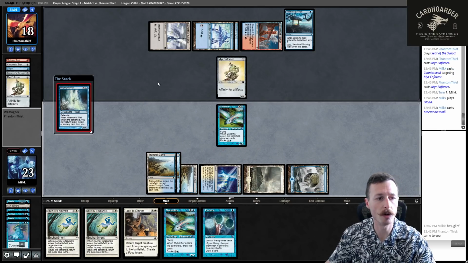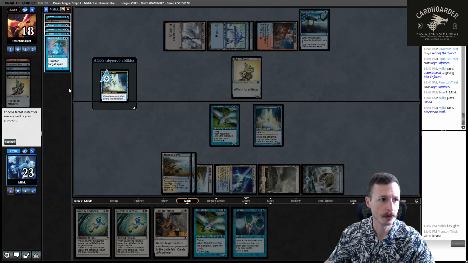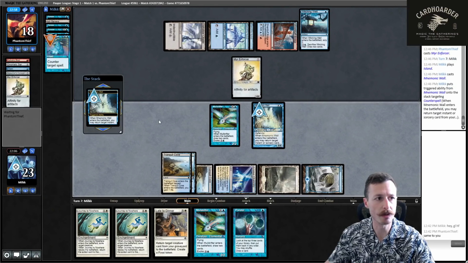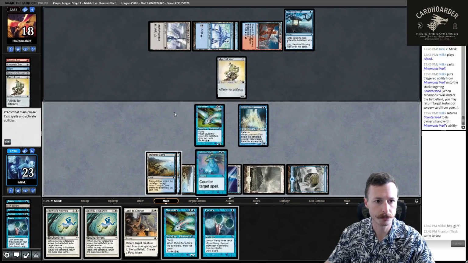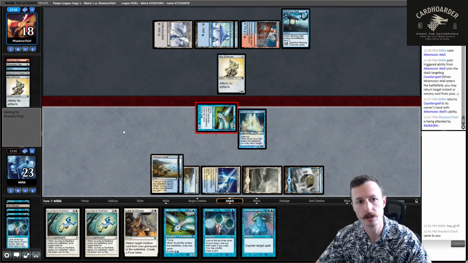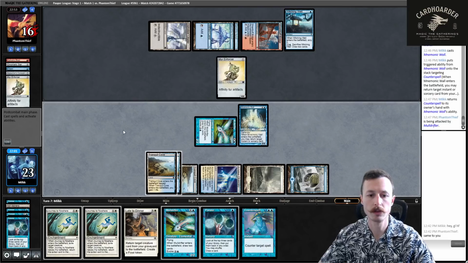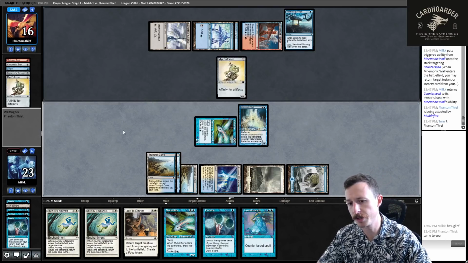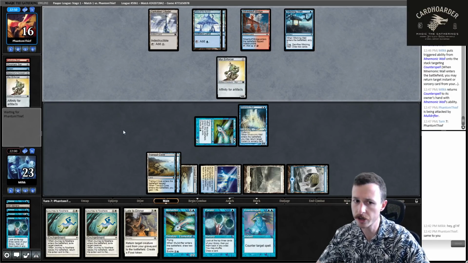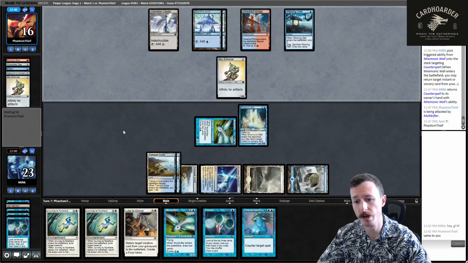Then I get my Mnemonic Wall into play too, which is nice. Just get back Counterspell. I have no idea what happened at the beginning of the game. That was so weird. How they just skipped their first turn and their third turn. Just don't understand. Like, did they misclick on the keep? Did they misclick on their turns? On just their first turn? Or I just don't know.